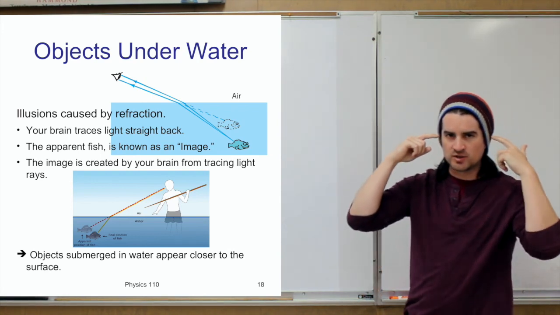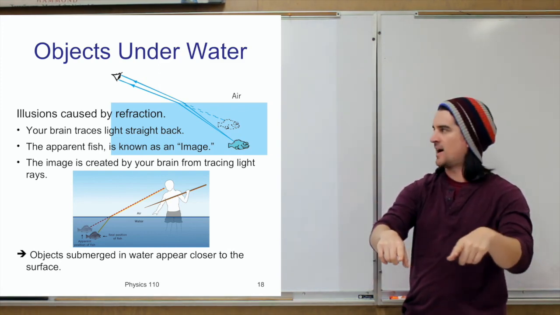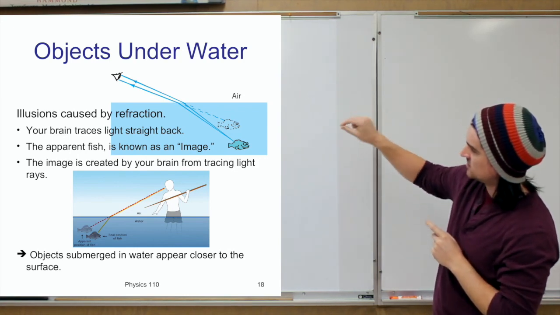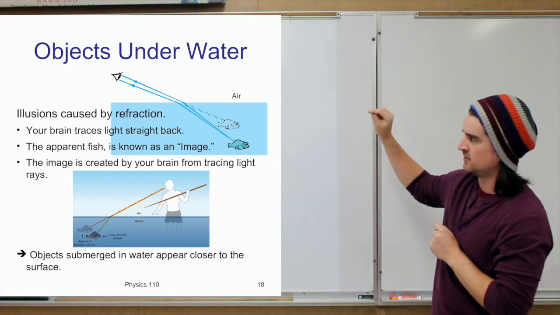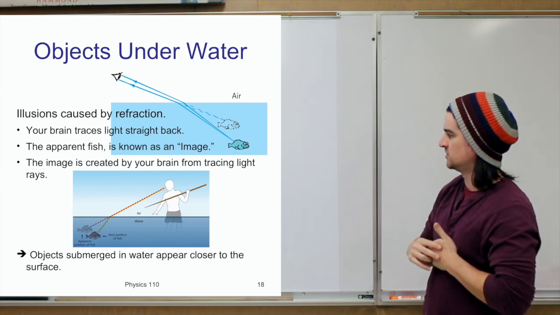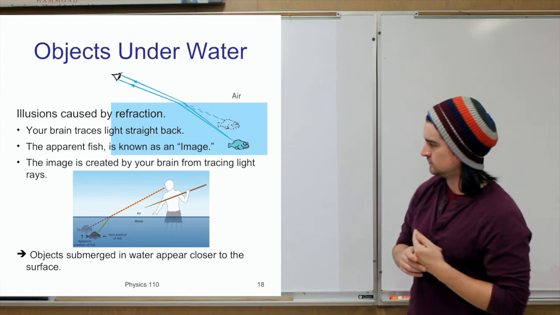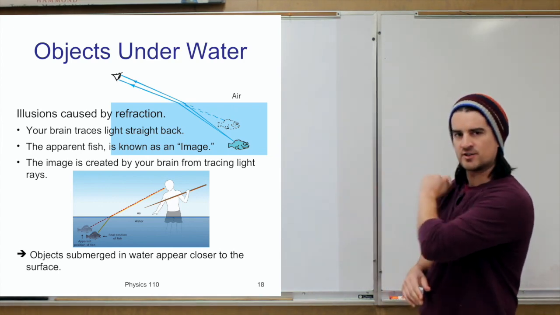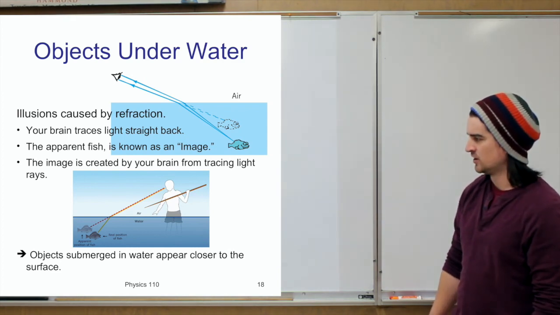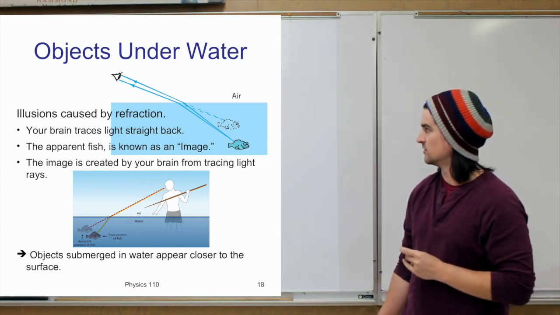So our brain essentially projects back that light, or we call it tracing the light rays back, so that if you take those two beams that hit our eye and trace them all the way back, it seems like they actually focus right at that dotted spot. So it's a bit of an illusion, it's an image that you can see. It's not the actual fish. Might be useful if you're ever actually trying to spear a fish, in a survival situation.